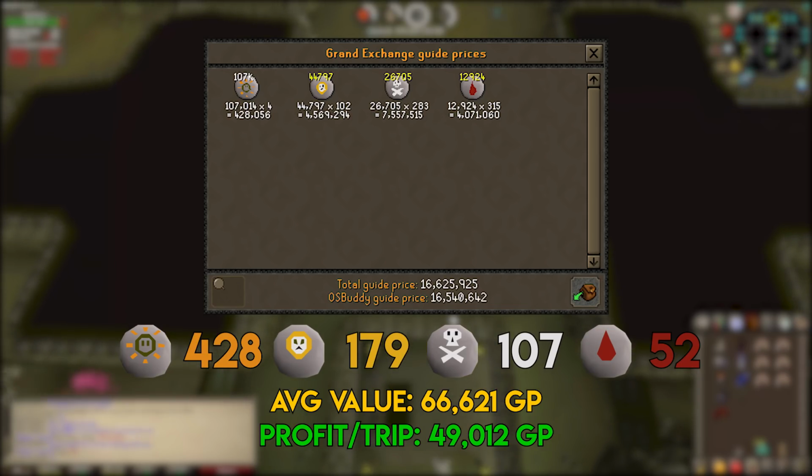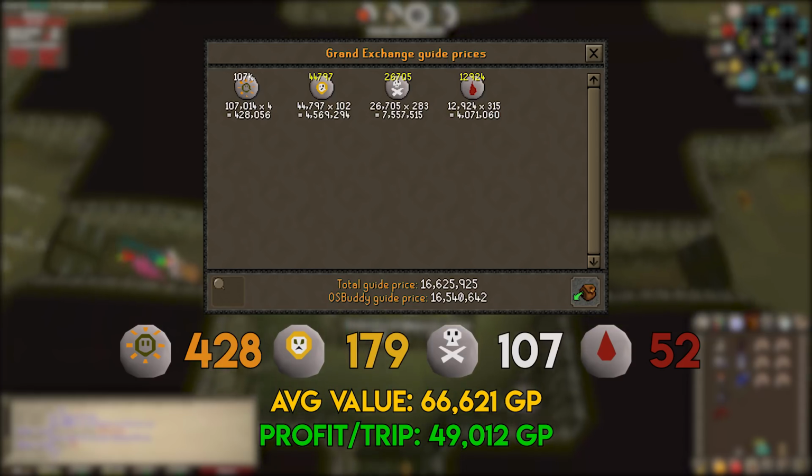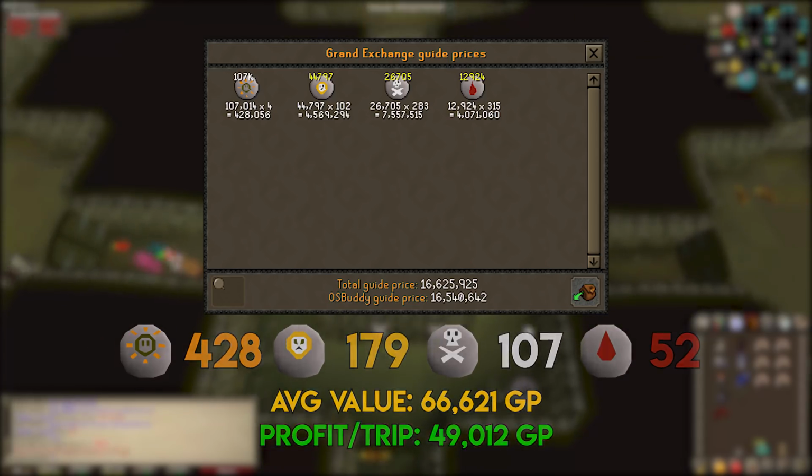So like I said in the last Barrows video, you can take these numbers here and work them into your own calculations based on how many casts you might use per run and how many other miscellaneous supplies like prayer potions or food that you might use per run. Subtract it from what I have found, and it gives you your profit per run based on all of the stuff that you personally use.